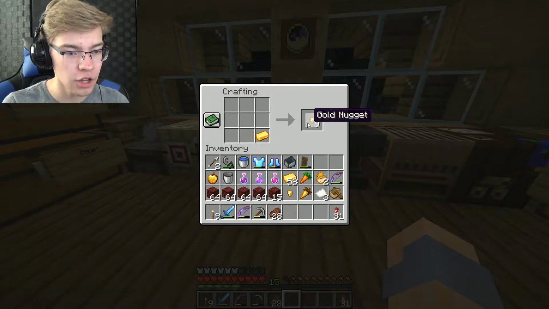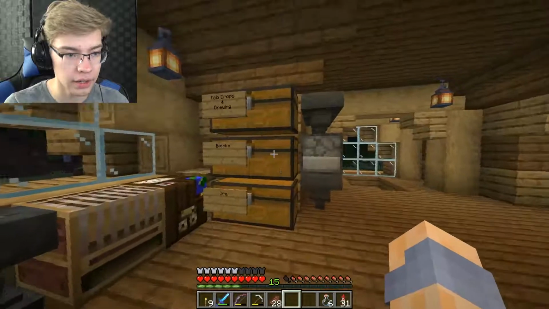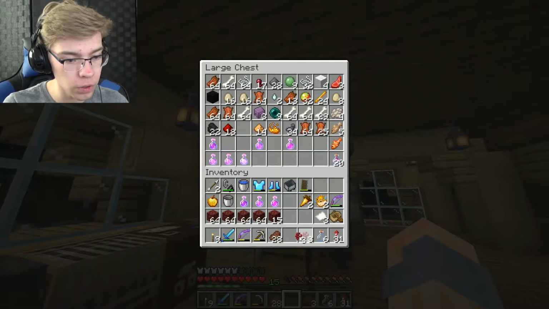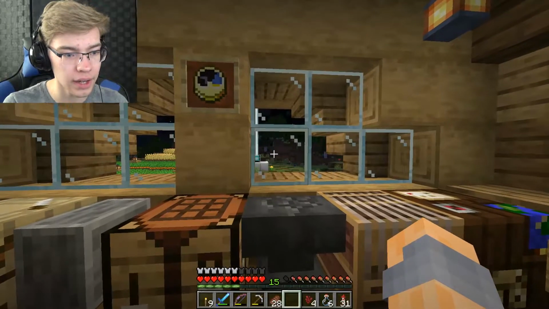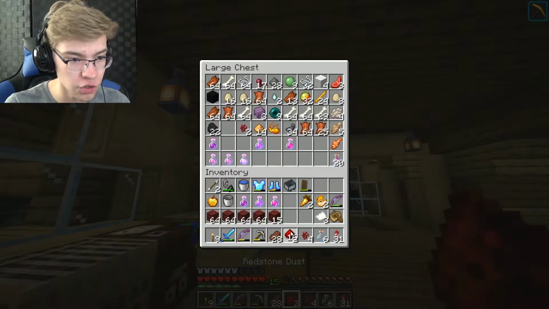Yeah, so I'm gonna make two golden carrots. We can make two batches. I need to fill those up with water, and we need four nether wart. Oh yeah, we had that nether wart farm in the cave there, but I don't think we're gonna need it, and then we're gonna need two redstone.